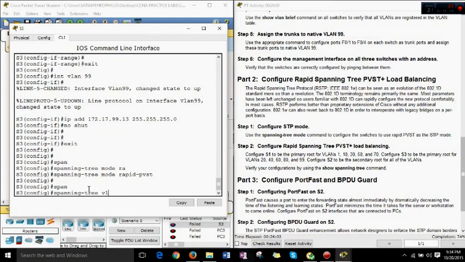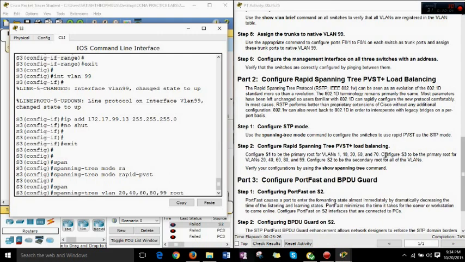Spanning-tree vlan 20, 40, 60, 80, 99 root. So he says it's going to be our primary root.